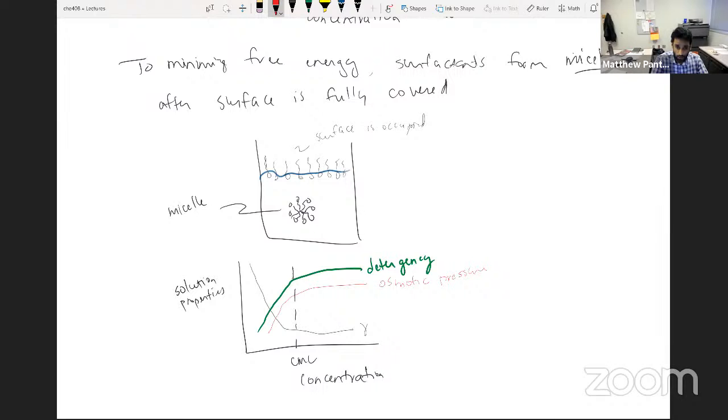Other things, like the viscosity of the solution, can be dramatically affected. That's why certain food products like mayonnaise, for example, what happens in mayonnaise is you emulsify oil and water together, and you end up with a material that's much more viscous than either of the starting materials by adding a very small amount of surfactant. Traditionally what's added is egg yolk, which has a couple of different types of surfactants, such as lecithins. So the viscosity can dramatically increase, in some cases turning it into something like mayonnaise, which would not be described as a liquid, but more of a complex fluid because it has some properties of a solid as well. So that's a very non-Newtonian fluid in that case.